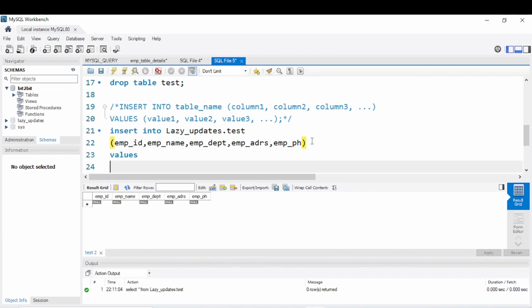We write VALUES and again open the bracket, and then emp id. We have given emp id as a primary key, so it will not accept a duplicate value.